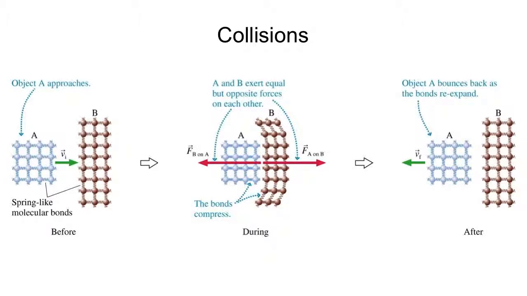When we think about collisions, even at the atomic level, you can think of these as little atoms connected by springs. You have object A — say the tennis ball — coming into contact with object B. There's an initial velocity of A moving towards B; B is sitting still. There's a point where they both get compressed. If I pause right at that instant when they're in contact, I can draw forces and apply Newton's third law. There's a third law pair: the force of A acting on B, and the equal and opposite force of B acting on A. Were those forces there before they came into contact? No. So there's this short instant where there's a really big third law pair where they're pushing against each other.